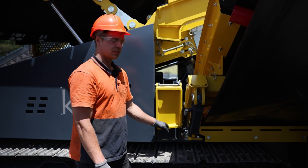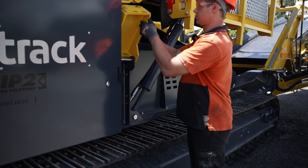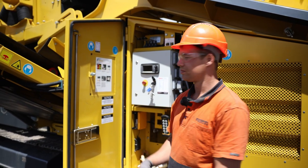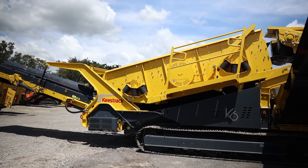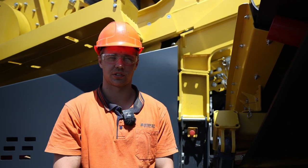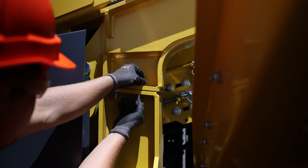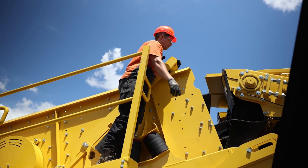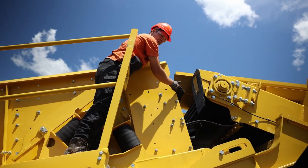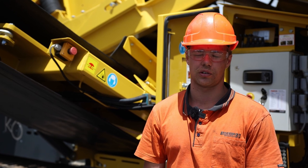Next, we flip the stand blocks over on each side. Now we will lower the screen box back down to its resting position. It's important to fit the bolts into the stays on both sides of the screen box. The next step is to fold these skirtings up and over the skirting here before you completely lower the screen box down. Now that we've lifted up the skirting, we can lower the screen box to the complete bottom position.